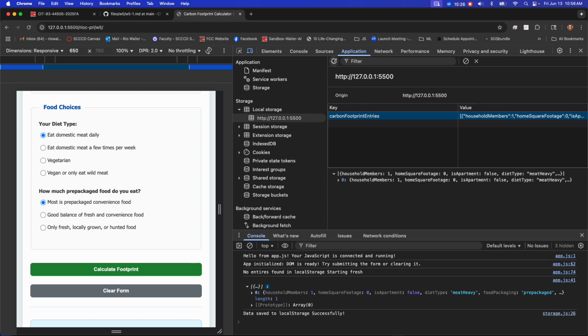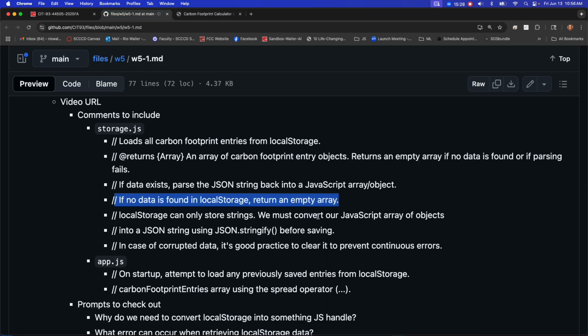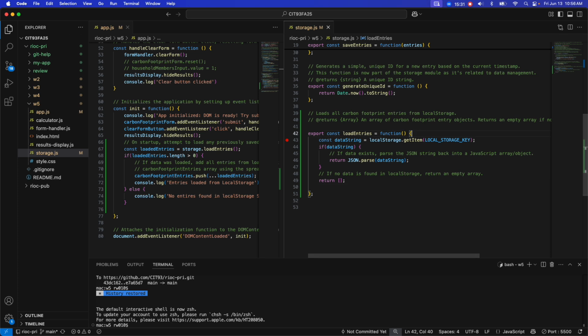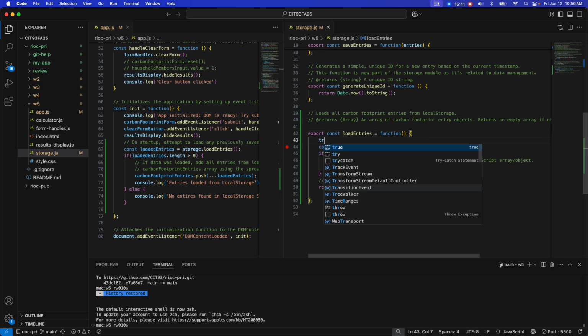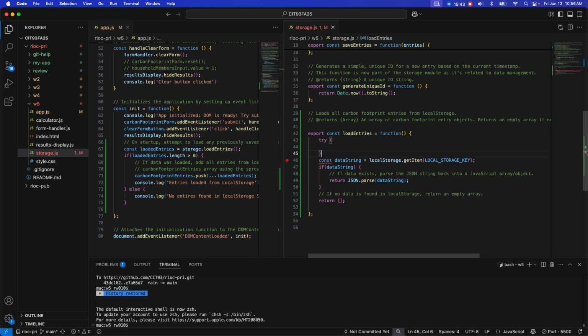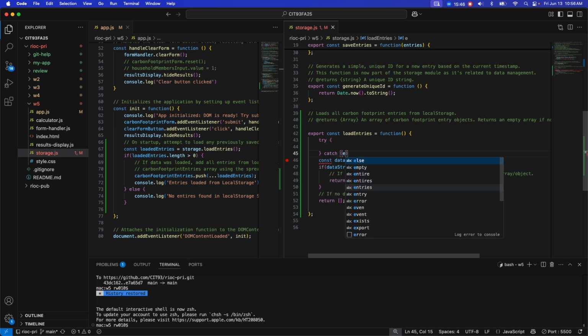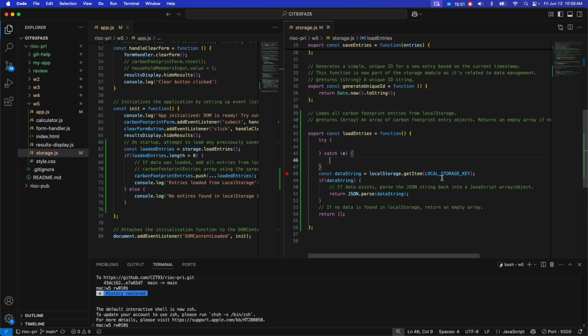So the last thing we're going to do here is make this a bit more robust, because we need to consider other things that could be happening in this load entry. Like before, we're going to do a try and we're going to do a catch with an error. So we set up our signature. So what are we going to try? Well, we're going to try this right here, all of this. So let's put this in here.